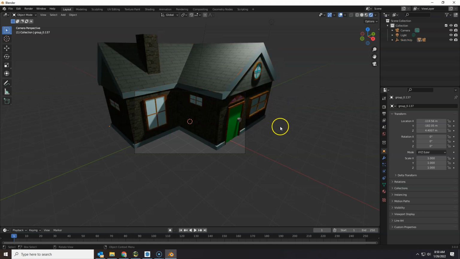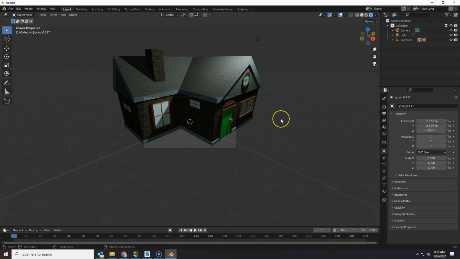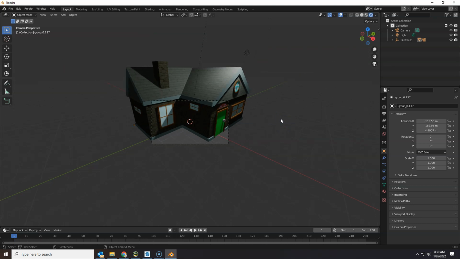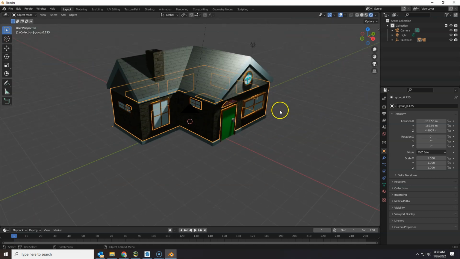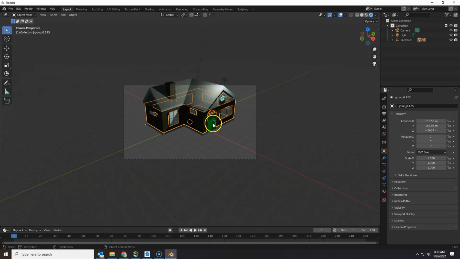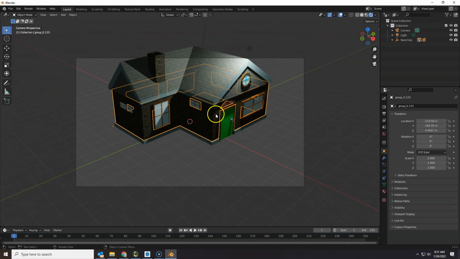And so we've got a couple other things to change here. One of them, if I zoom out a little bit and hit Control, Alt, and 0, only the 0 on the number pad, wherever I'm looking, it will actually bring the camera to that point. So you can see I'm having some trouble there. I'm going to zoom out, Control, Alt, 0, and now I can see more of the house.